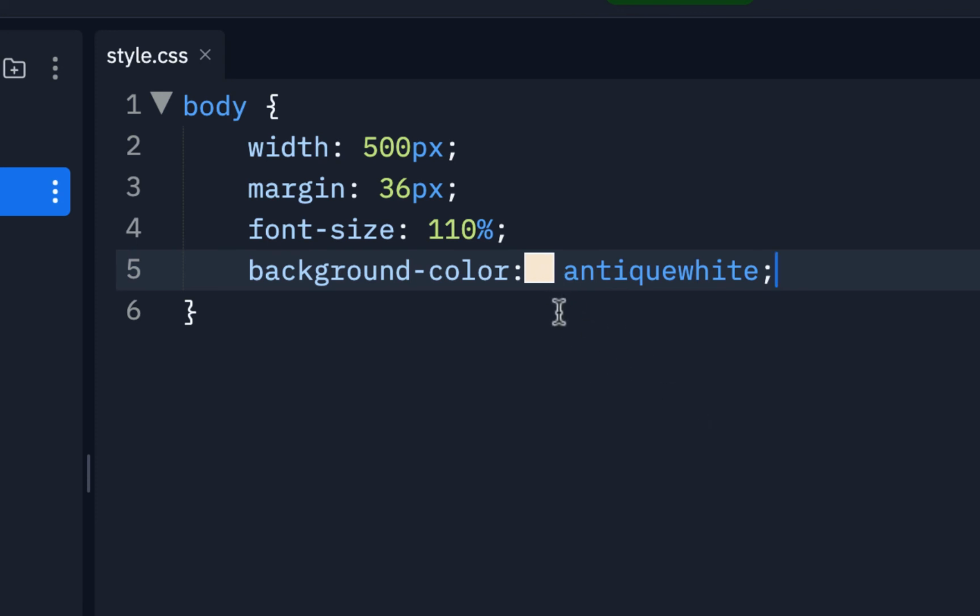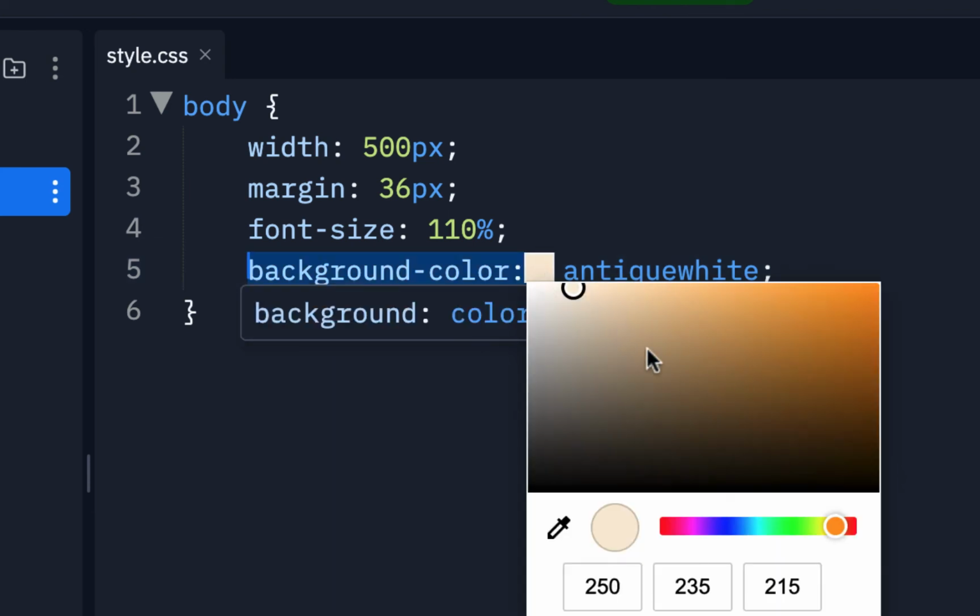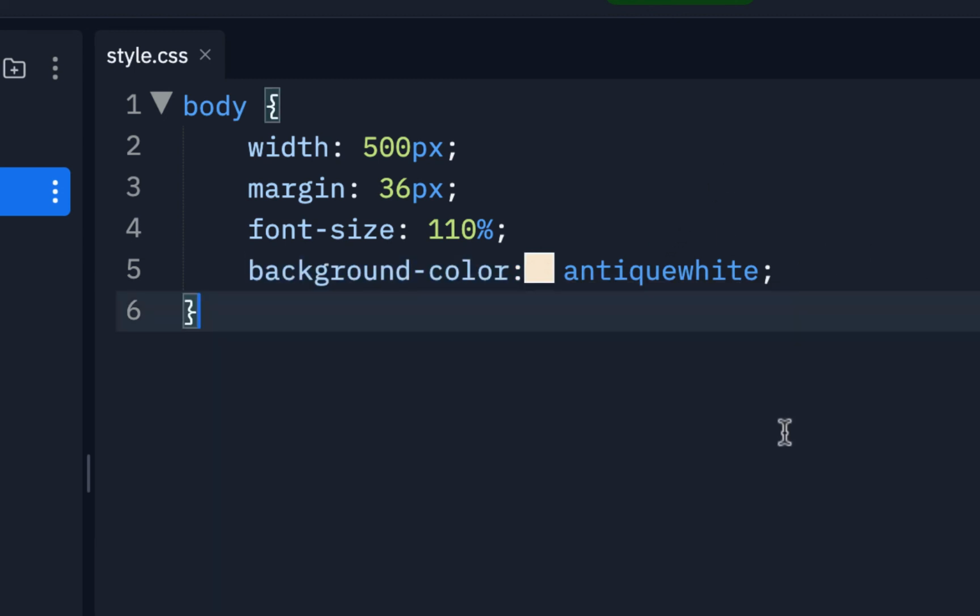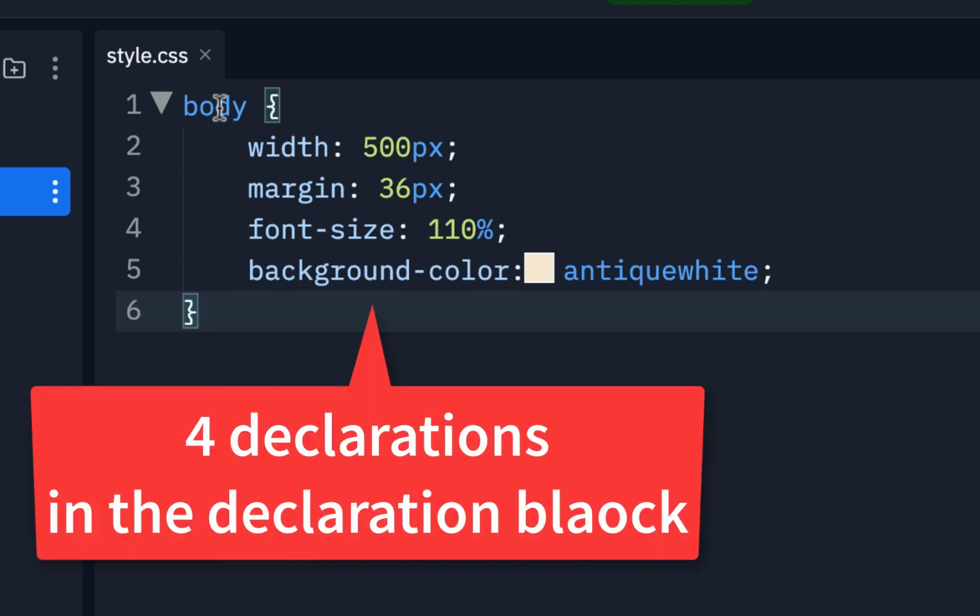But for a while it didn't work, so now it works. So if you want to click here, you can go and move around and change this color. Right now that's the antique white, but if you wanted warmer, cooler, whatever, you could change it there. If you didn't want antique white, if you wanted like green or something, but I'll leave it like that for now, and we'll see what this looks like. So I'll just hit enter, and we basically have 4 declarations that are targeting the body element.